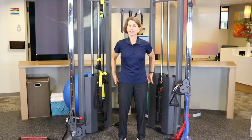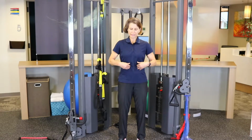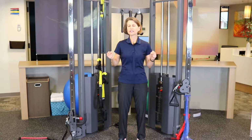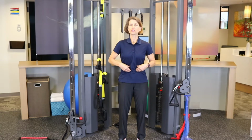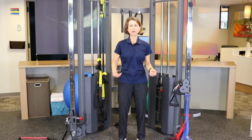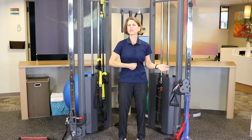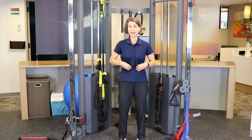Now I'm standing and I've got this part of my core, and your glutes are part of your core. Then you want to engage your abs right here. If 10 was the hardest you could squeeze and 0 was not at all, you want to squeeze with about a 2. A 2 puts your core engaged. If someone were to come by and give you a belly whack or a little punch in the stomach, that's how much tension you want to be applying to your abs.